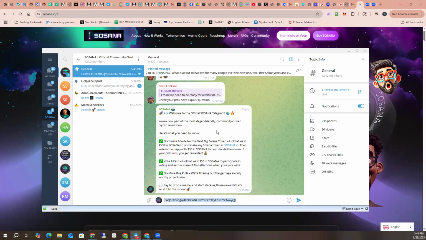So when we post that contract in the body of the general section, or maybe even announcements, maybe both, the bottom line is everyone's going to be able to come to the page, be ready to copy and paste it and make their purchase, so that a whole bunch of messages don't just fly up the screen and move it out of the way to where you can't see it. Okay. So what are you going to do? You're going to left click, drag over the contract, right click, copy it, right?